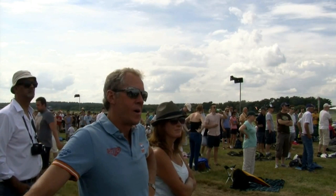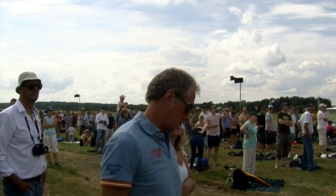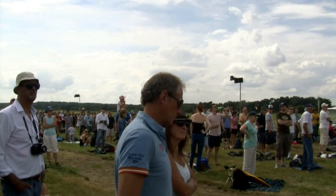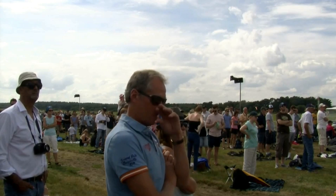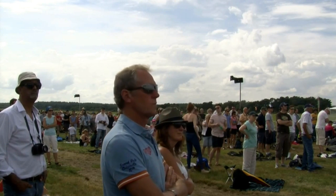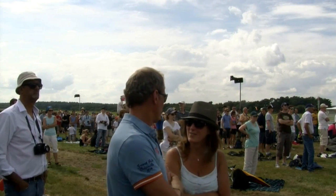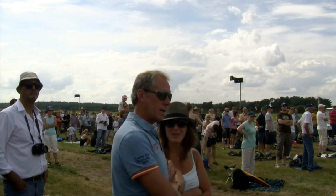So the blues outnumber the reds by about 10 to 1, and they truly are the hard-working members of the team and work tirelessly to make sure that our busy summer season is a success. There are lots of the blues here at the Farnborough Airshow today, so if you see somebody in a blue flying suit with a Red Arrows crest on their arm, please pat them on the back and pass on our thanks for their efforts.